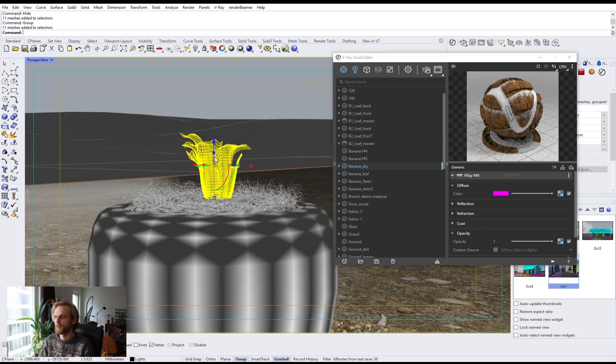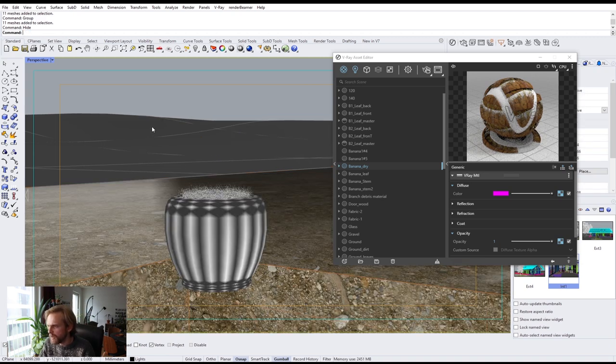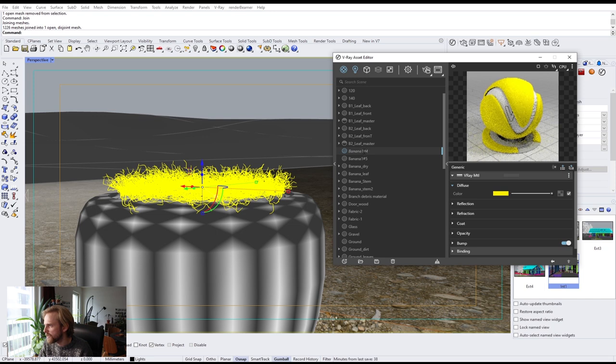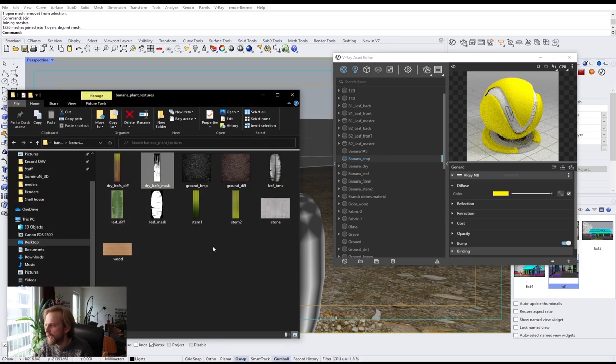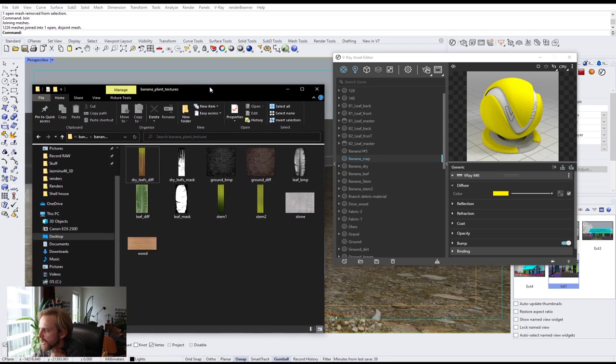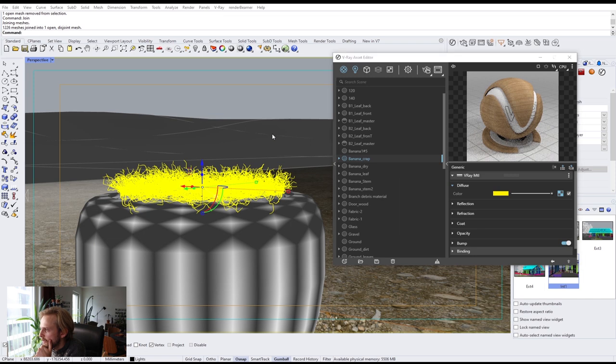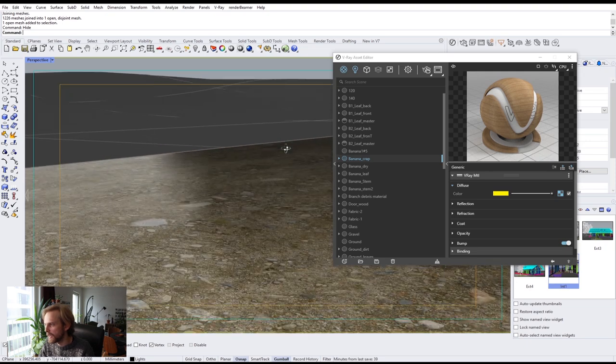And I don't really want to do anything else with them. I'll just hide them. Then there's a bunch of crap here that I will not group. I will join all of these into one mesh. And I still have this texture here, so I'll just call it banana crap. And what can we use here? Maybe the same leaves texture, but maybe I just want to use wood for this, right? Wood. Apply. How does it look? Yes, it looks fine. Maybe no reflection, just wood texture. That's gonna be fine. Hide that.